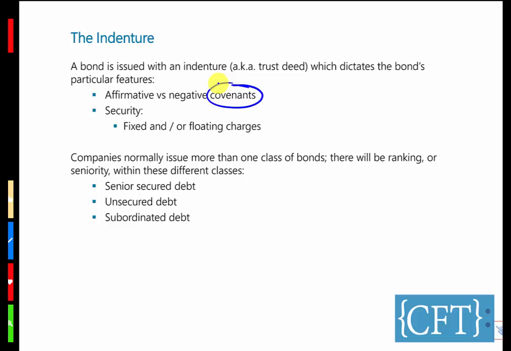Now, a fixed charge over an asset would be over a specific asset, something like a factory, and that asset is very well defined and doesn't change. The debt is secured on that particular factory. You may indeed have a mortgage. A mortgage has a fixed charge over your house. If you default on your mortgage, the company that granted you the mortgage can come in and seize your house. They can't also seize your car because they only have a charge over one asset.